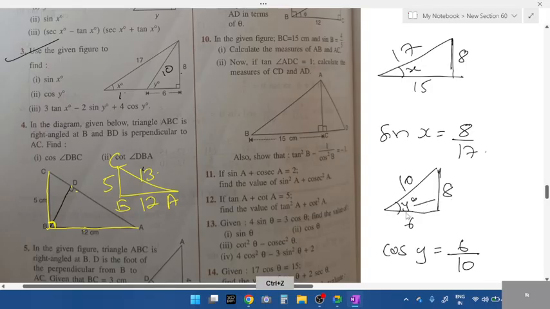See, base is something which touches the angle. Which line touches the angle y? 6 and 10, right? In 6 and 10, which is 10? What is 10 called? 10 is hypotenuse. Then the other one is base. The perpendicular will not touch the angle. Is perpendicular touching the angle? No. So if you reduce this, you get 3 by 5. Write this. I'll teach you the next one.